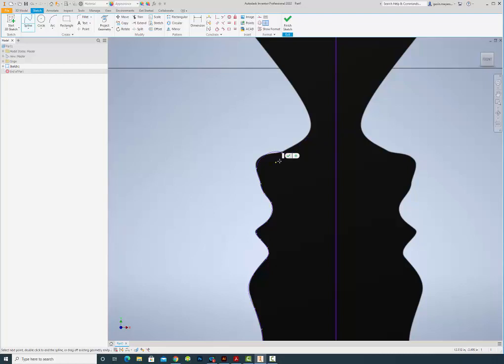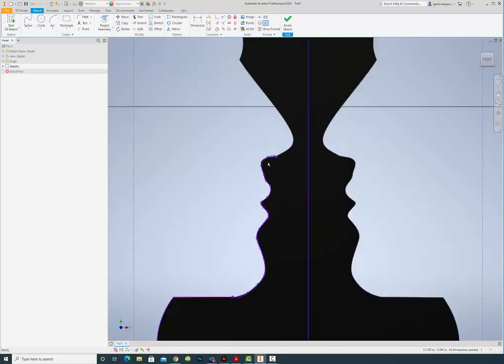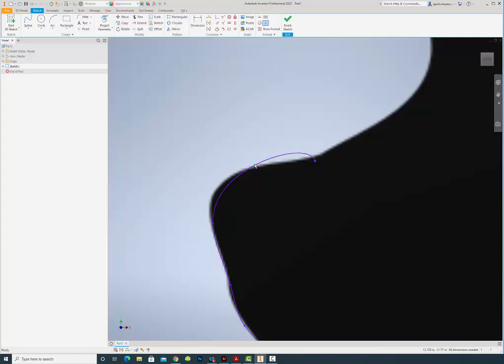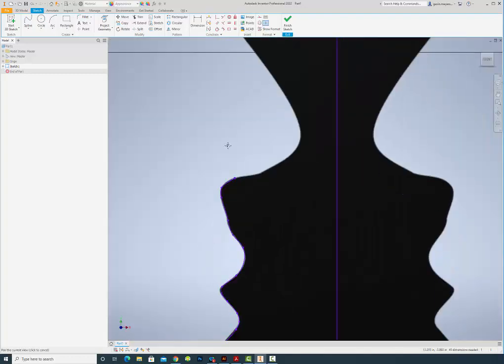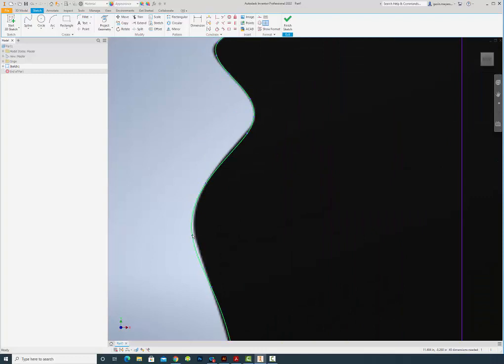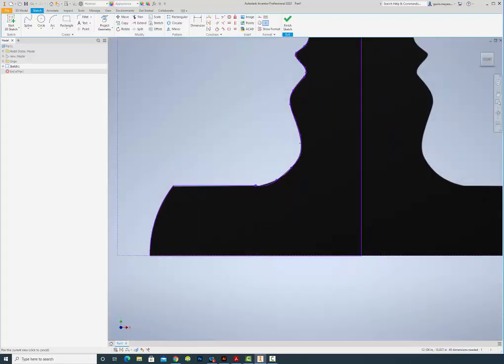Really weird. I might just hit the check mark here and fix some things now. For example, I don't love this, so I can click on where I want those lines to be. I can move it. Again, this isn't even perfect, but you can move it around and get what you like.